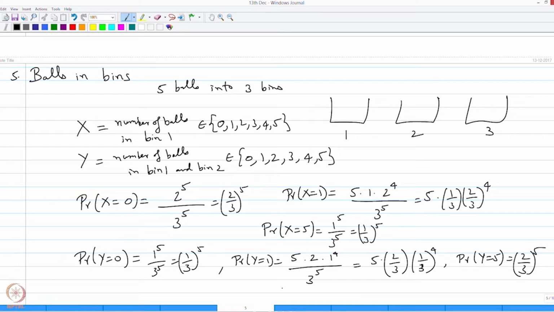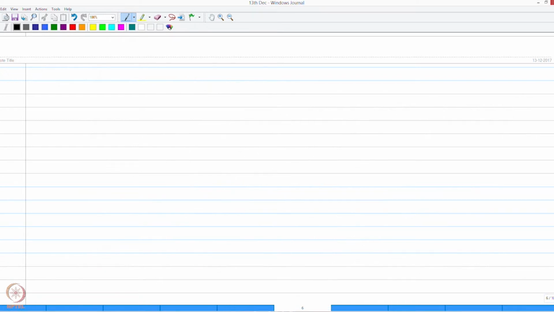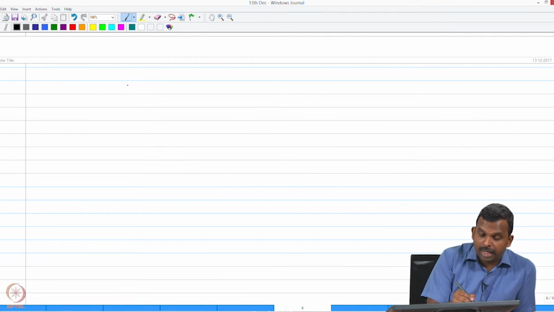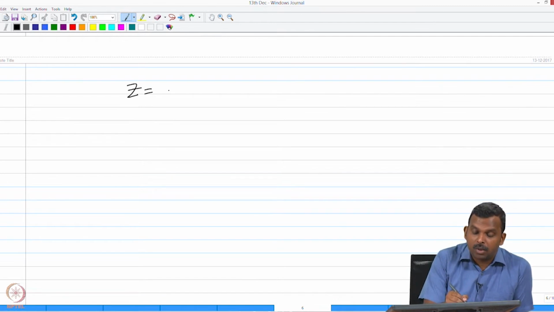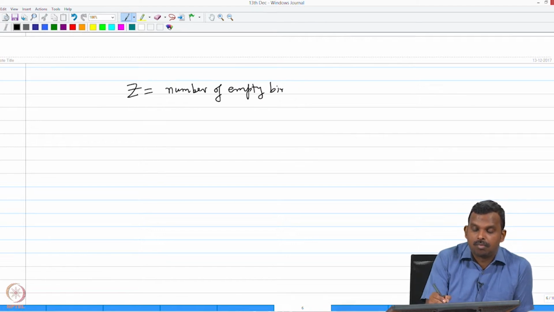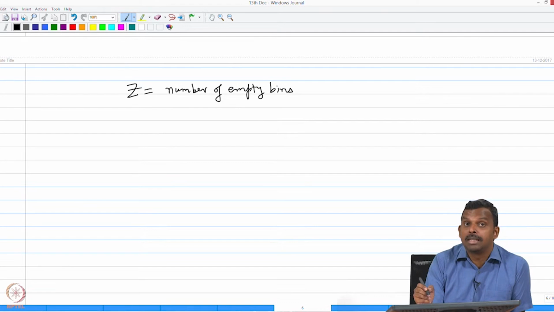So, one can do random variables like this. It turns out in the balls and bins question, to continue a little bit here, if you define a random variable Z, there can be some random variables which are actually quite easy to describe in many experiments, but slightly painful to compute probabilities for. For instance, I could define Z to be the number of empty bins. Okay. How many bins can be empty? I am throwing 5 balls into 3 bins. What is the probability that you have empty bins? How many empty bins will you have? That is the kind of question we are asking here.